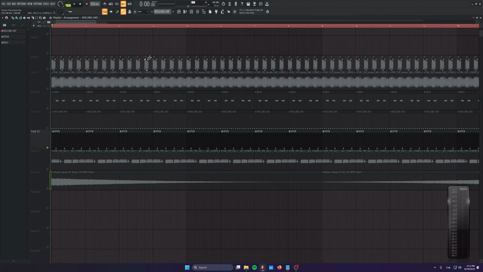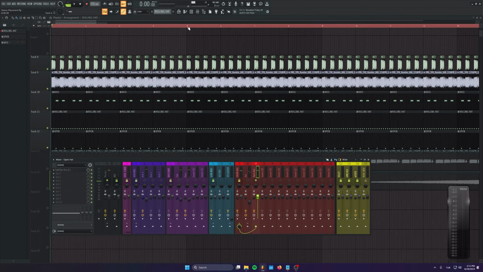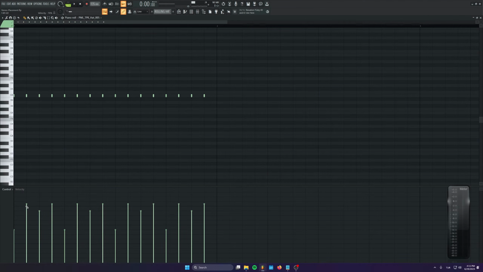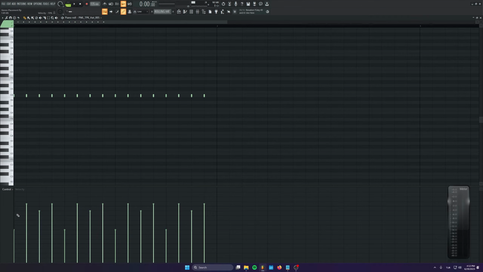And now I'm gonna add the open hat. And with the open hat, we can do something like that. Maybe we can pan the open hat just a little bit, maybe 15% to the left. Let's do it right. Now I hear the rolling hat more obvious on the left a little bit because of the velocity. Have some velocities like that. So the pan, for example, going up in here has less velocity. So that's why it sounds like it's shifted a little bit.